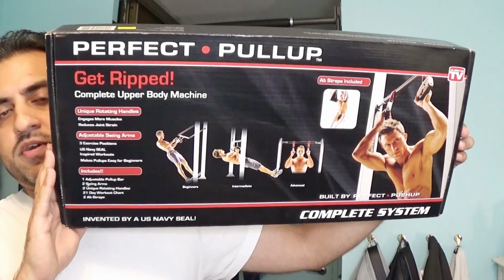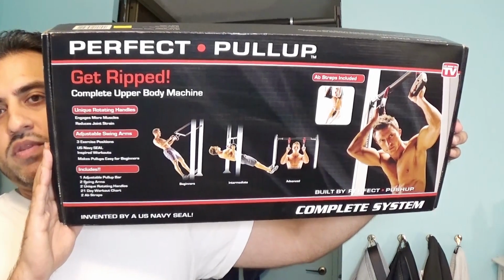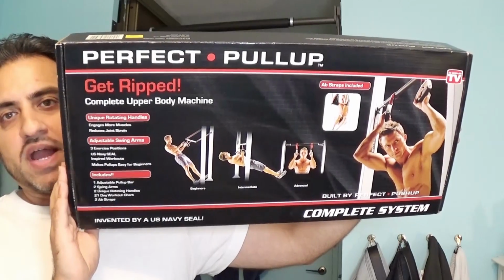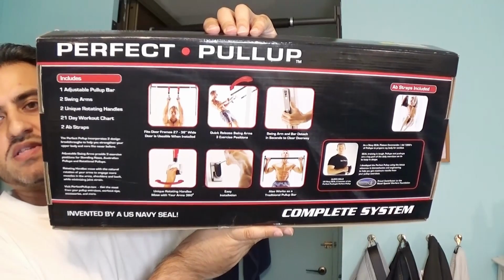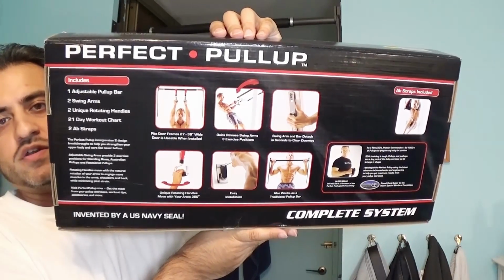So this is the box the Perfect Pullup came in. On the front, it tells you some of the items that come with it. It also comes with some rotating handles and some ab straps. So I'll show you all those in a minute. Also, just wanted to show you the back side of the box. It shows you some exercises being done on there as well.